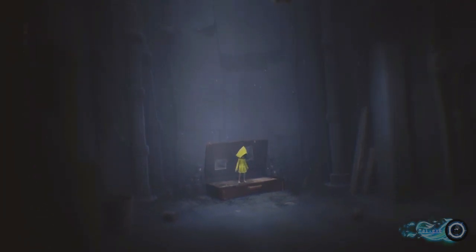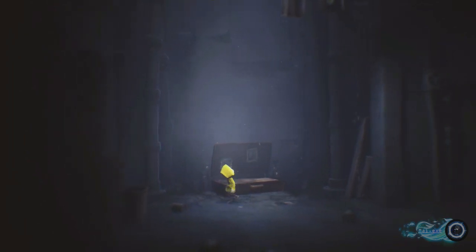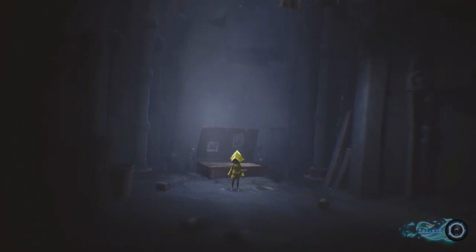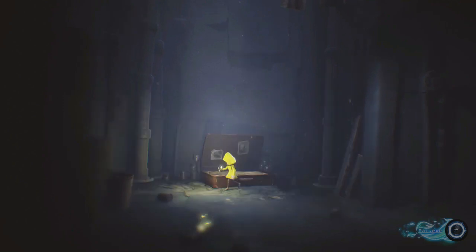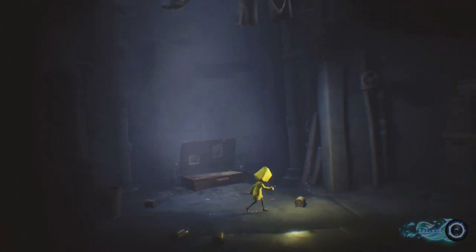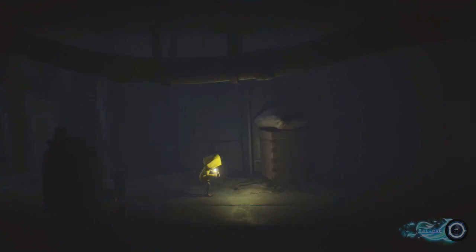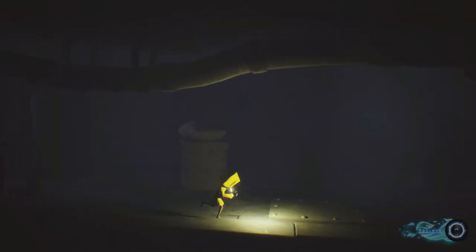I'm sorry, I'm turning my brightness up because it's too dark. I forgot to turn it on. Alright. So, we have this girl named Six. Oh, I hear gnomes. Precious little gnomes. Wait, how do I look up again? Oh, yeah, arrow. I play it on my computer, so it's hard to control sometimes when I'm not used to it. I can't get into this hole.